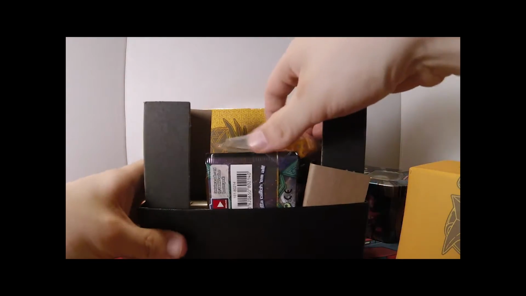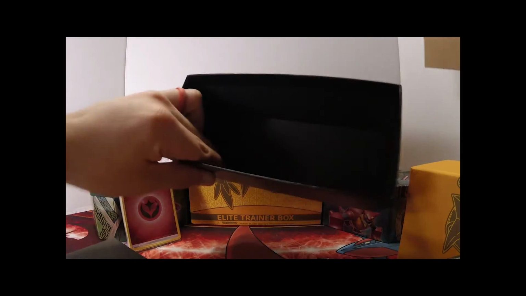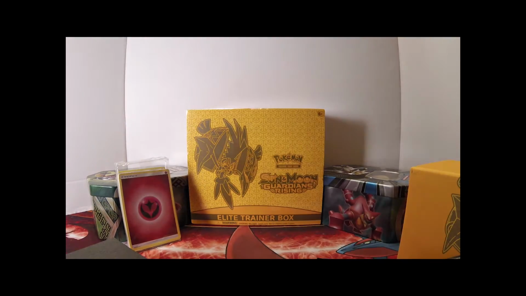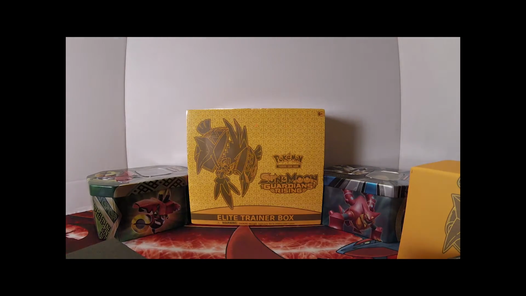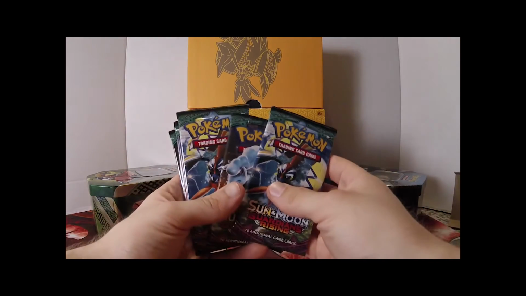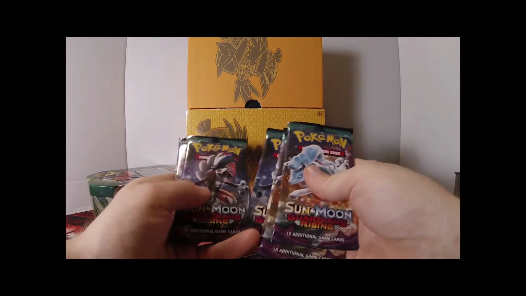I'm sure you all know what comes inside an Elite Trainer box. There's the dice, some sleeves, packs, thank the Lord for packs, dividers, energy. And yeah, that's a whole box right there. So let me clean up this mess real quick, and then we'll get to the pack opening. Alrighty, so I'm gonna put Koko's aside, because I love Tapu Koko. And he brings me luck.